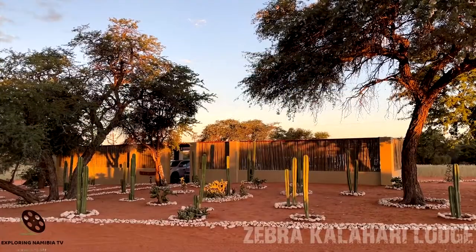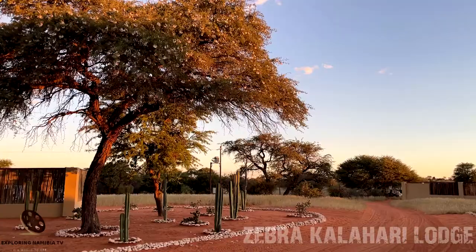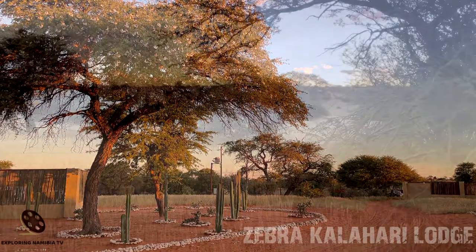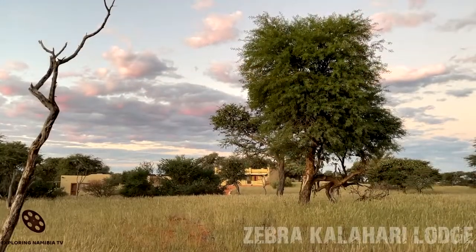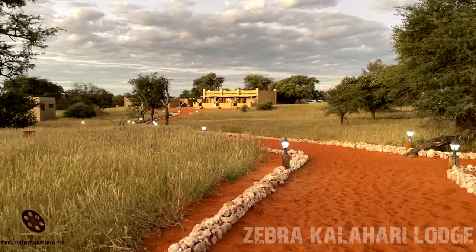Simply stylish and elegant, the Zebra Kalahari Lodge is the most decadent of the three lodges in the Intu Afrika Private Game Reserve. After a short drive through the contrasting Kalahari Desert, where game languish under trees or in pans, guests are welcomed with a much-needed refreshing drink and a smile as warm as the desert sun.